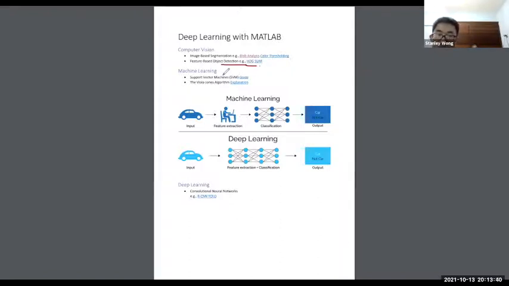For machine learning, there are two main methods for computer vision. One is support vector machines, which define a boundary between your points of interest.